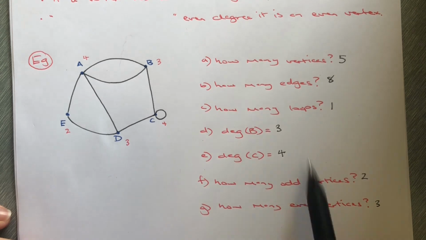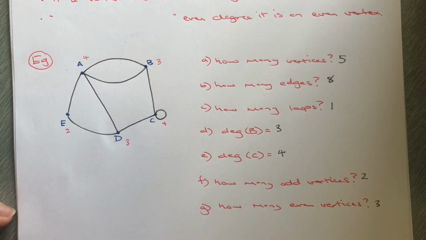So this example here is pretty much the same as all the other questions I'm going to get you to do for this exercise. Just to get us familiar with these graphs or networks and the different words that are involved. Okay, so if you've got any questions, please let me know.